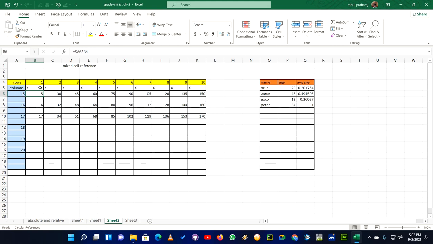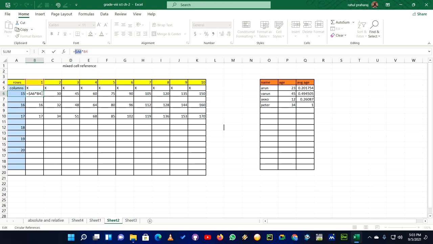So 15 into 1, 15, 15 into 2, 30, 15 into 3, 45. So what I'll do is I will just fix this portion. So equals to $A6 will give me fixing this particular cell, and B4 is the part which I am varying with each column. So B4 is 1 I'm taking here, then 2, then 3, then 4.